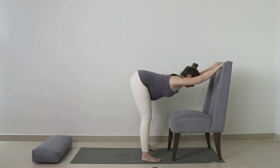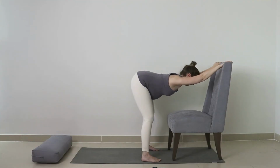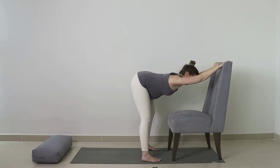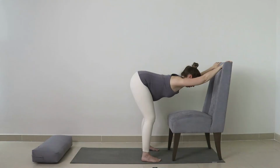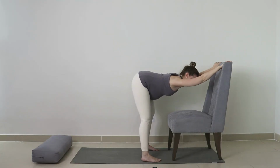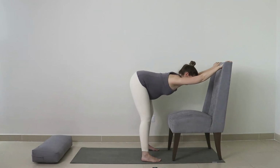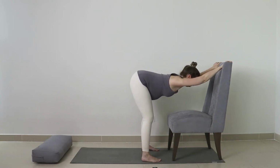And then start to gently move the hips from side to side. Again, bending the knees a little bit here so we're not straining into the back of the pelvis. You might feel a gentle stretch down through the side of the body and the hips, which is exactly what we want here. Letting all the muscles of the core and the pelvic floor be soft and free.